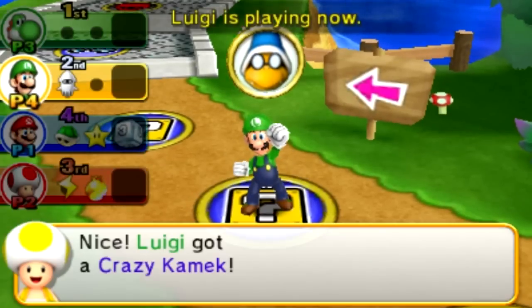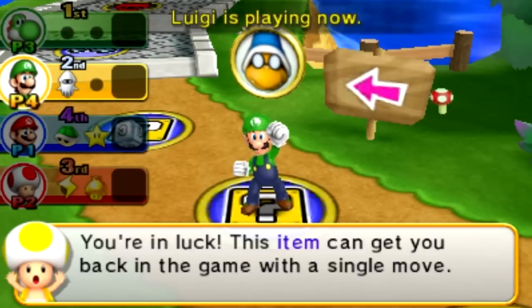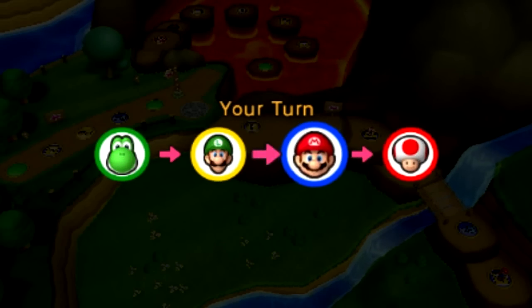Ooh. Kamek. Probably steals an item. Crazy Kamek. Switches your place with an opponent. Oh, no! Hey, you're in luck. This item can get you back in the game with a single item. That's an OP move.